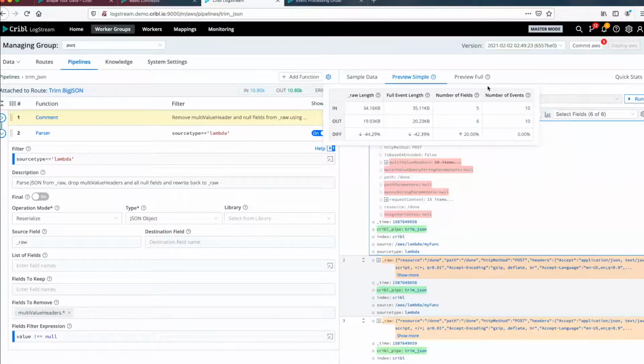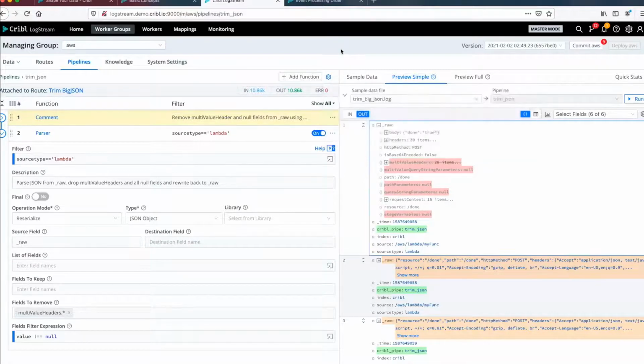In other words, see what removing the multi-value header and all null values really gives us. In this case, we can see very clearly that we were able to reduce around 44% of the volume, which can have significant value to analytic tools like Elastic and Splunk and the like.